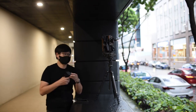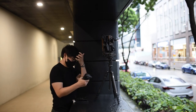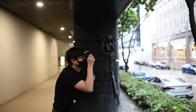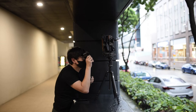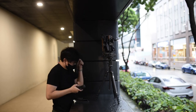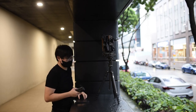Quickly get some exposures. I'm working pretty fast here. I'm never comfortable being in these spaces because you get these overzealous guards who tell you you can't shoot here, you can't do this, you can't do that. So the exposure looks like 2 seconds at f/16. I might give it 4 seconds. I always give it an extra stop.